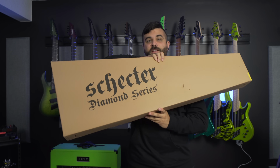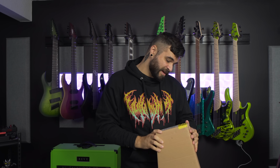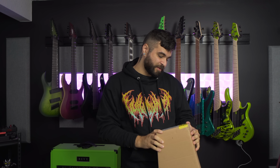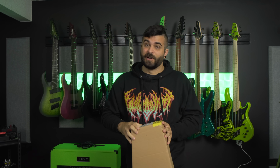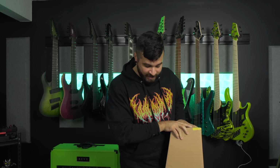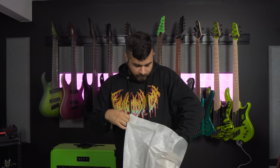Alright, so, here is guitar number 1. It says on the side here, Drop F Sharp Setup Review Guitar September 1st. I was not aware that they were setting this up in Drop F Sharp, but that's really cool of them to do that. Let's take a look-see. Let's get that reveal going, shall we?